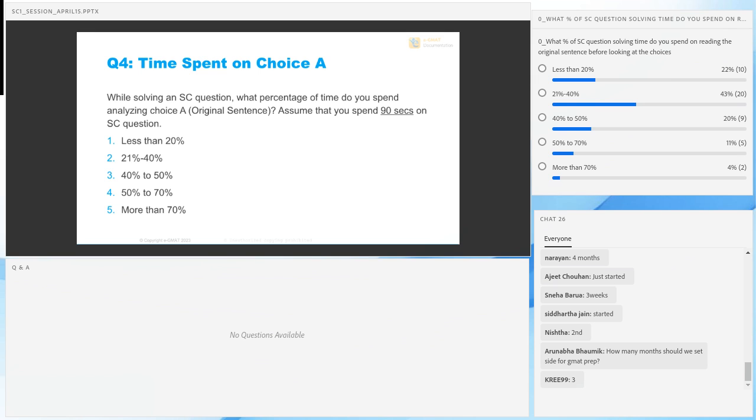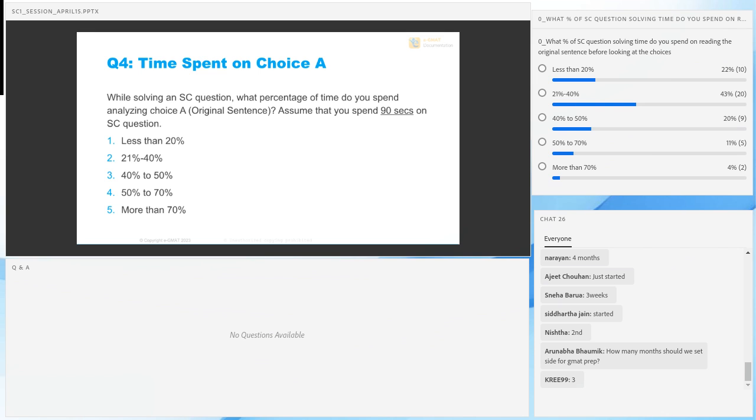Good, very good that you guys understand that intended meaning is so very critical. Thumbs up on that. How is it that you bring that understanding so that you can now put it into action? That is what I'm going to focus on in this session. So you know the motive of this session. I need you to spend more than 50% of your time on original choice, and I'm going to prove to you why that is the case.